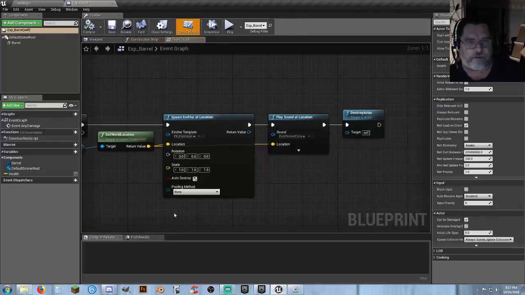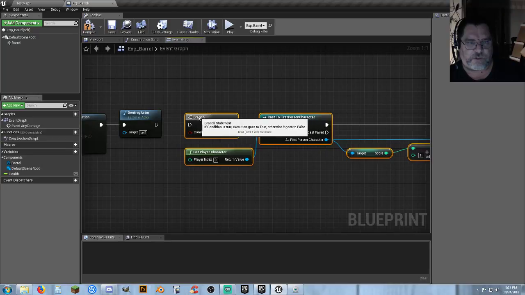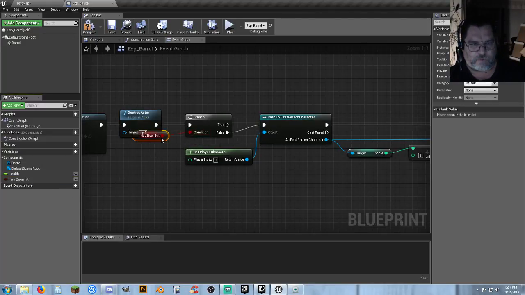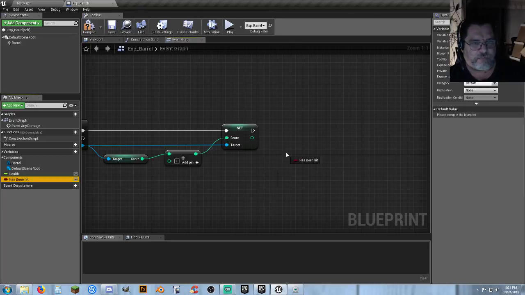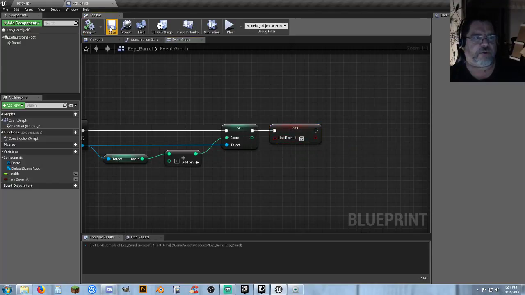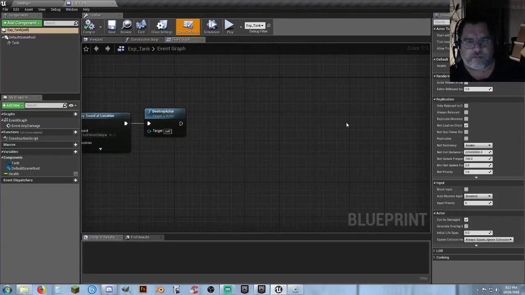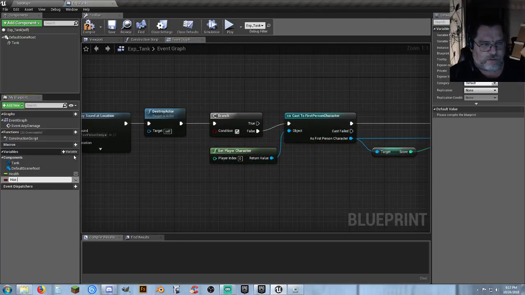So we can actually go back into our exploding barrel and do the same thing here, and just tag this on the end. Add in a variable. Well, we don't really need this, but let's go ahead and put it in there anyway, because we have the ability to put more of them into the same map. By using these targets, you can put as many as you want, and every time you shoot one, it's going to give you the score. So let's add to exploding tank. Connect it. Has been hit.